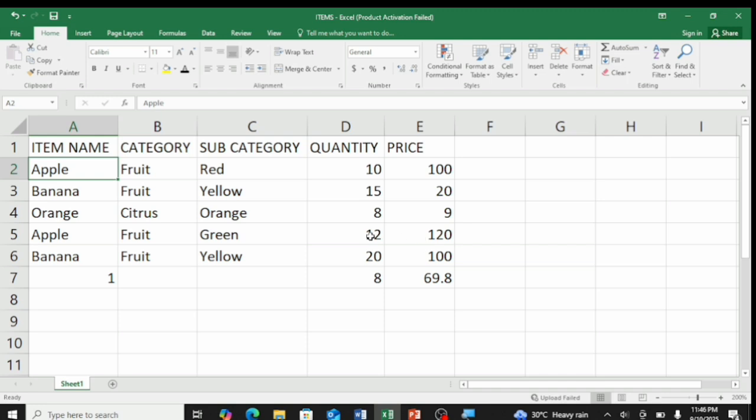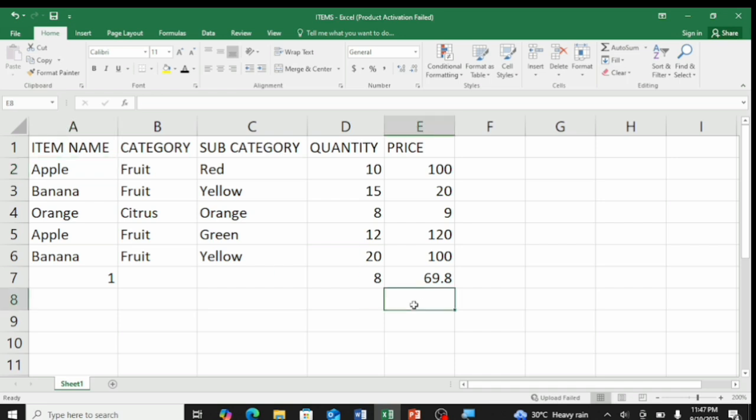So the SUMIF function is used to add numbers that meet a certain criteria or condition. The condition here is that we want to calculate the total price for the apple we have here. We have apple here, we also have apple here, and their prices are 100 and 120. So when we combine them, 100 plus 120, we should get 220.